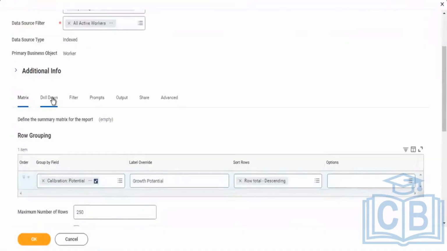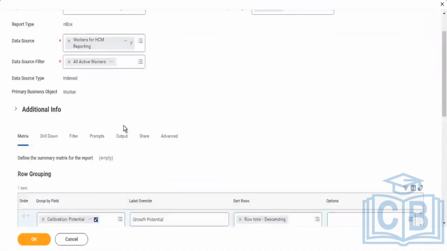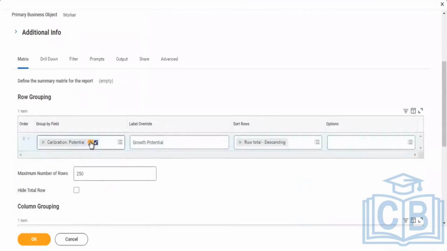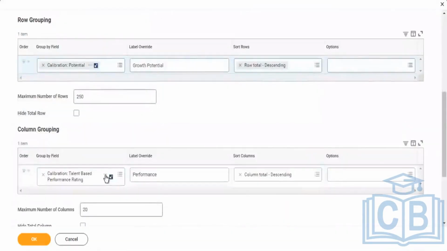And then how would Workday decide what grid to use, whether it should be 3 by 3 or 4 by 4 or 5 by 5? It depends on how these mappings are plotted. If your potential rating is, let's say, a 5-point rating system, it would plot it on a 3 by 5 grid.